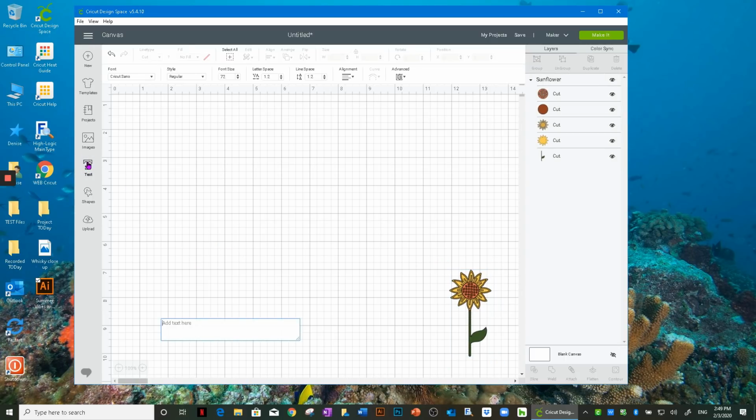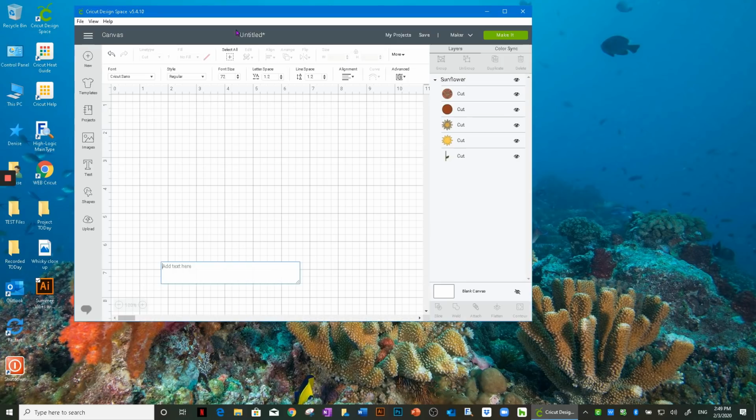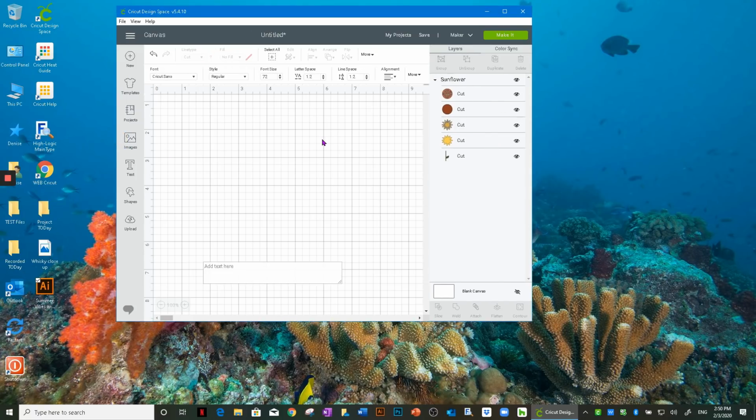Now you notice when I select text, it gives the options so that we can edit. One thing I wanted to show you here, I have my Design Space pretty big. When it opens up to default, it's a little bit smaller. So when you first open it up, it might be this size, and as you can see, it kind of took away some of the stuff that's up here.